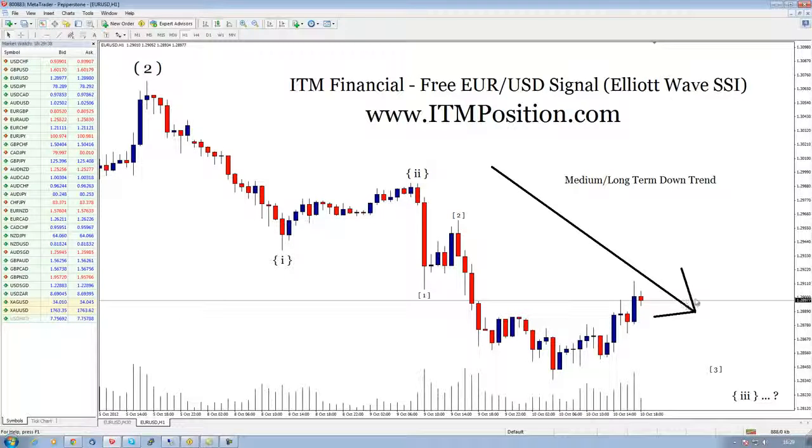You have the key level of 1.29, which has been breached once, and it's being intercepted again. So it's been tested again after it was breached the very first time around this point here, where the wave continued down. Then it pulled back a bit, which is normal to see, a retracement. It's pulled back, it's gone up to the 1.29 mark, and notice the sharp decline all of a sudden. The price has attempted to go forwards, but it just hasn't. And that's because there is a lot of sell pressure here. This is a key resistance zone, and there are probably a lot of people, a lot of smart money, sitting there just waiting to go short.